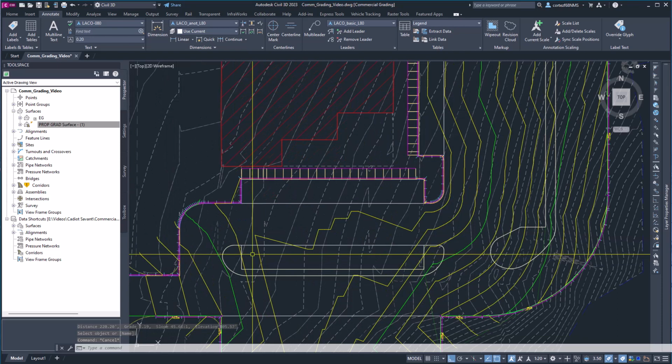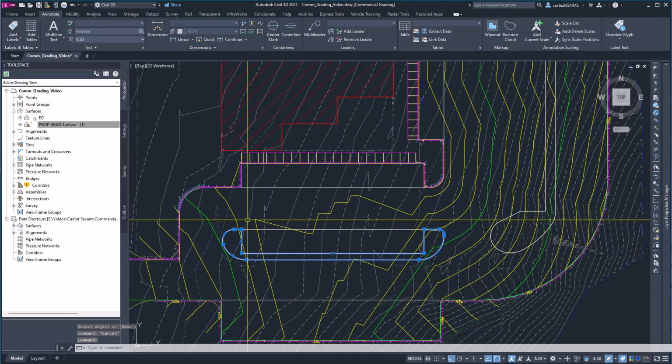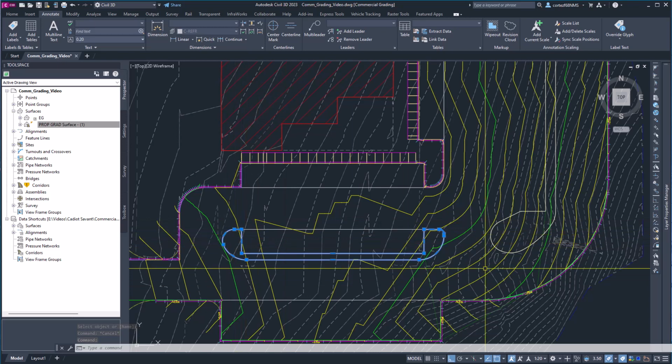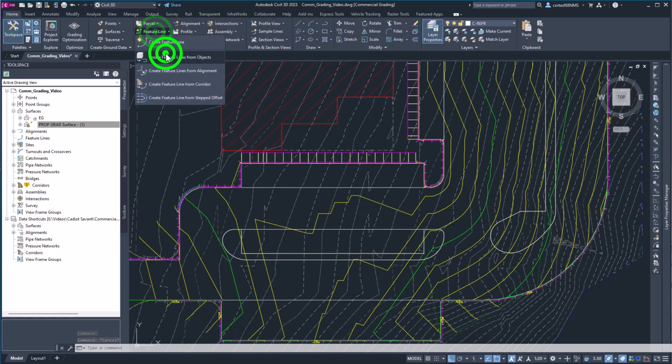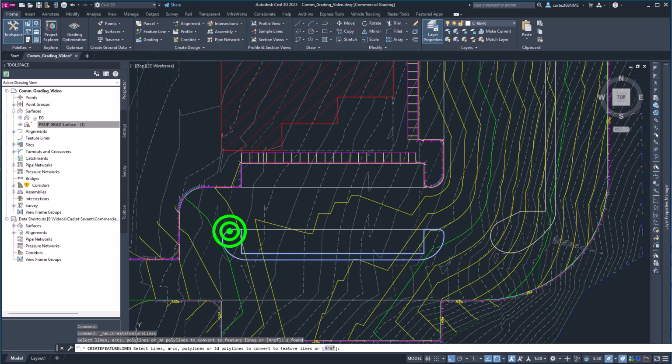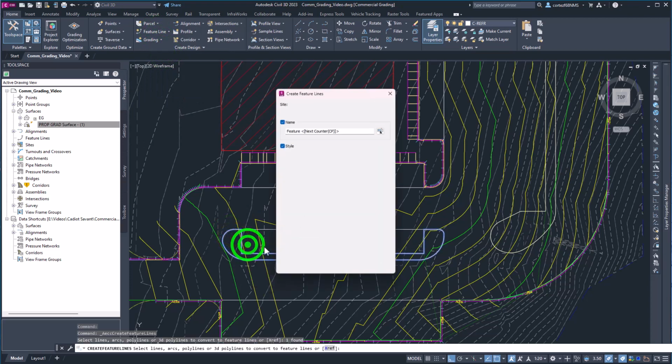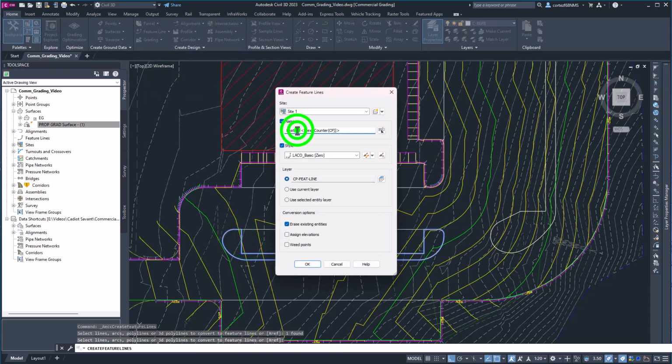So now to do these islands, it's really as simple as I can go ahead and take these islands, and we're going to create feature lines from those. So same concept. But this time we are going to assign elevations.